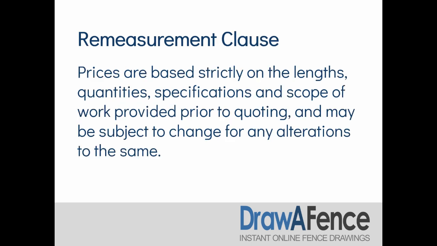If you are going to do this, and if you are going to make your fences remeasurable based on what actually happens on site, which is strongly recommended if you're working in this kind of project, you want to include somewhere in your estimate or your quote or your proposal a remeasurement clause. And that can be something like: prices are based strictly on the lengths, quantities, specifications, and scope of work provided prior to quoting, and may be subject to change for any alterations to the same.